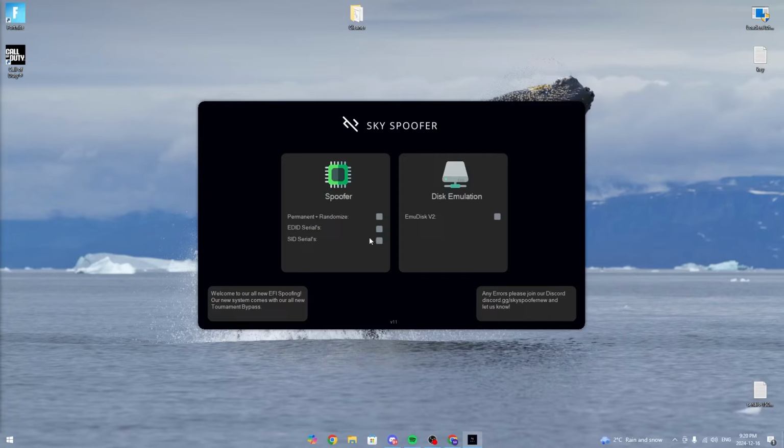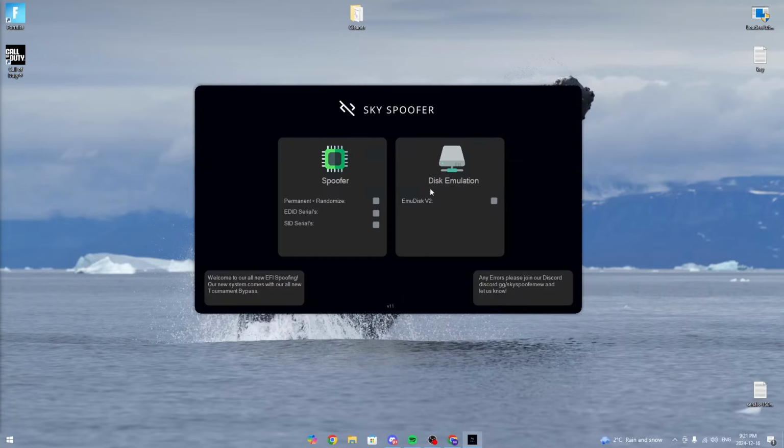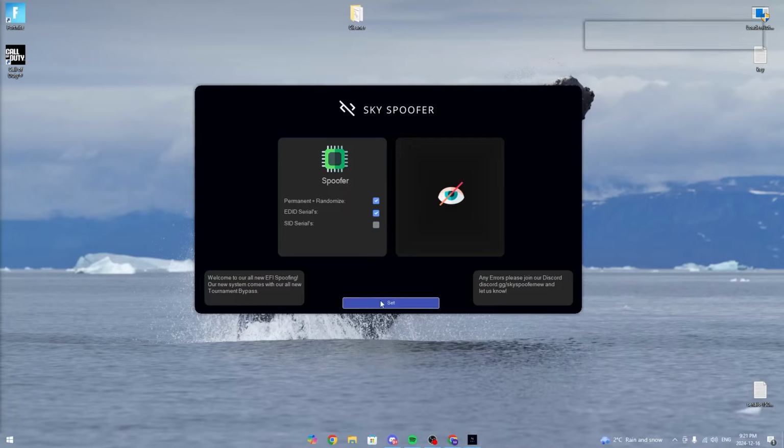All you want to do is just click set after that. Once you have clicked set, you'll have two options here for the permanent solution. There are different menus for the temp and the permanent, depending on what subscription you buy. But for this example, I'm going to be showcasing permanent. So I'm not going to be using the emulation, but I will be using the permanent and EDID. You can use SID, but make sure not to have any of these checked while doing SID. I've only had SID checked when doing that, but that's up to you. So I'm just going to click set, and once you click set, the spoofing process will start.